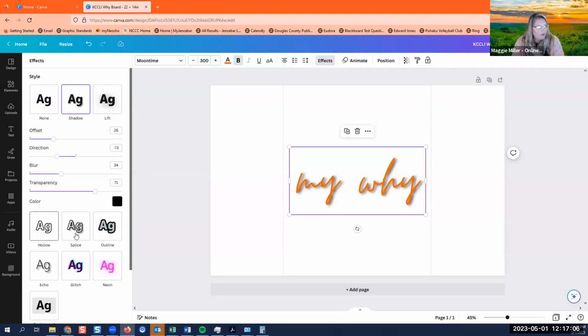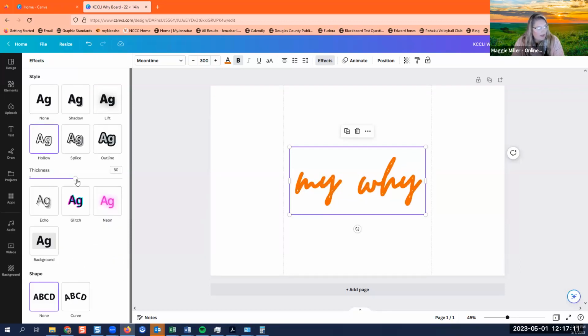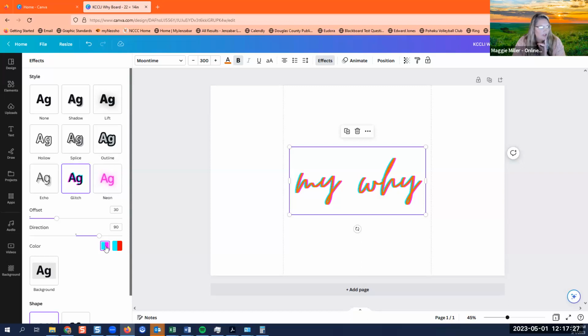So if we were to choose any of these other ones, you could go here and say, oh okay, the thickness of that hollow is too much, so let's bring that down a little bit. The nice thing is if you choose a certain effect, you are able to edit a little bit further with those effects. You don't have to be stuck with just what's given. And most of the time you can change the colors, as you can see down here, what colors are chosen for you. And so most of the time you're able to go in and edit those as well.